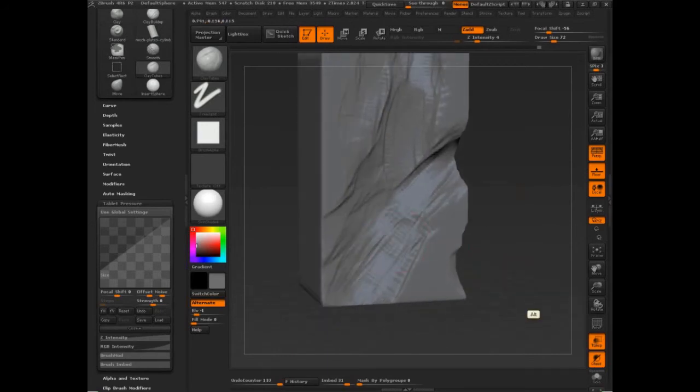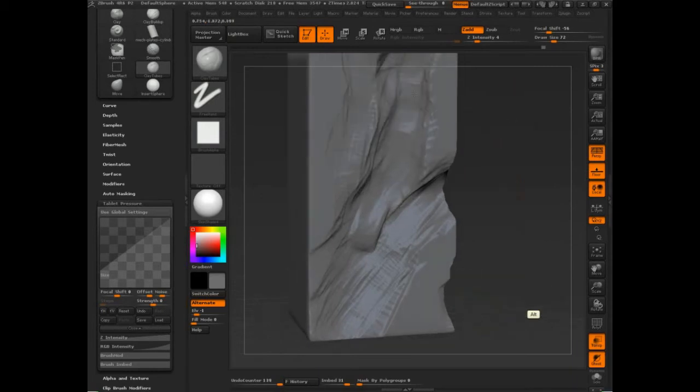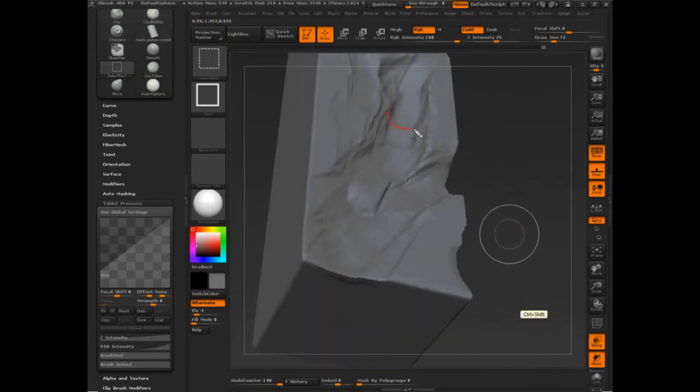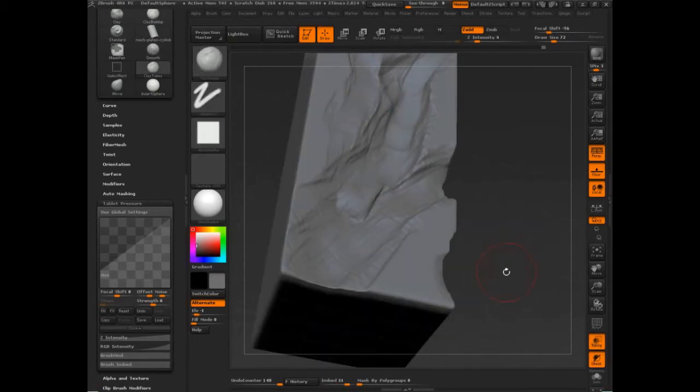This is kind of cool. I can see that I can pull out these patches, but one of the problems I have is that it's still very soft. You see how soft that is? It's not as soft as it was before, and then this gets kind of soft, and I'm dealing with a rigid natural surface, so I need to get past that.